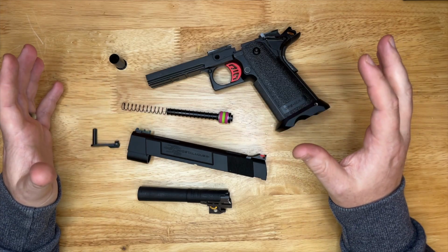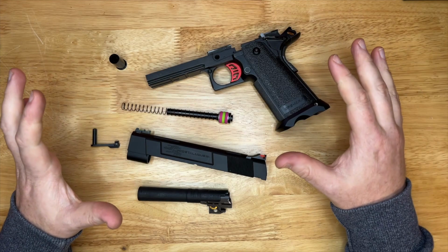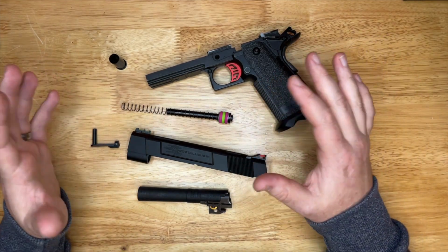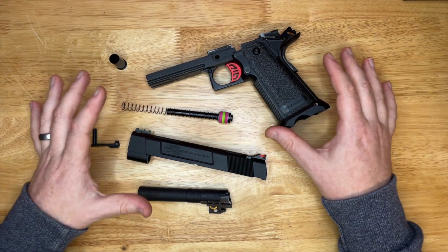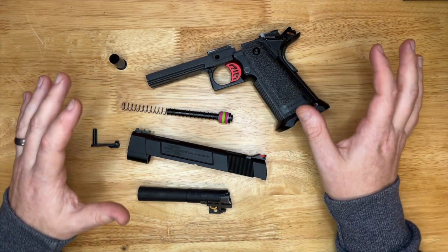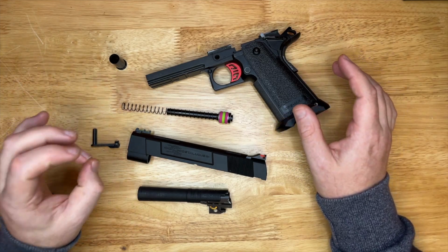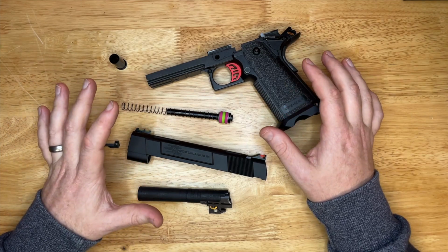Thank you very much. If you've stuck with me this far, hopefully I can help you build a really nice skirmishable Hi Capa. Your Hi Capa doesn't always have to be the £1,300 monster. You can leave it alone and it'll perform well, but you can build something exceptionally well performing for not a lot of money if you put your money into the right parts. And it's certainly doable.